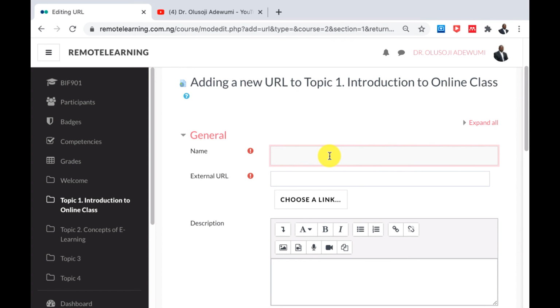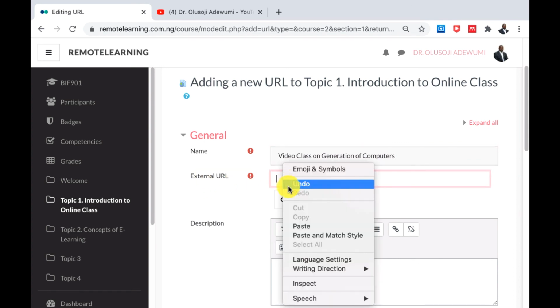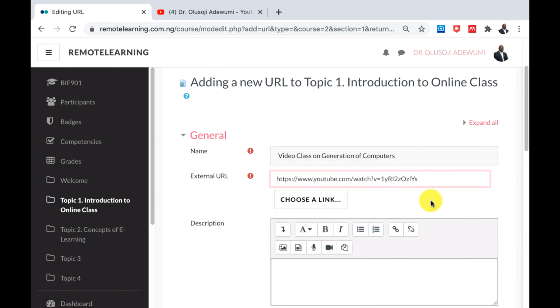So you could say, if it's a video class, you could say video class on generation of computers. This is just an example of generation of computers. All right. Then it's now asking for the external URL. So you right click here and then you paste the URL that you have copied from YouTube.